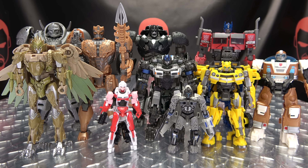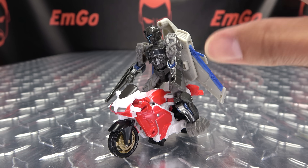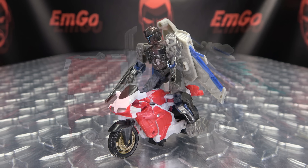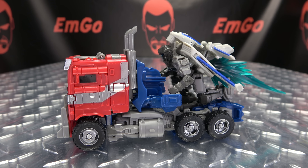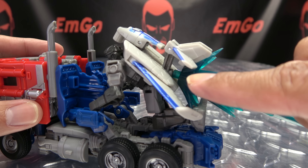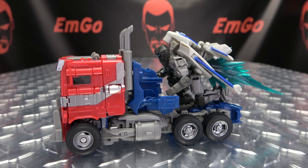And in case you were wondering — yeah, you can do this, but not really. That was a bit too big for this to work out well. But things you can do. You can also recreate this shot from the movie. Now, if you undo this section of the backpack here, there is a little BLOOSH point there. You can plug an effects part onto that, and you can say — PUNCH IT PRIME!